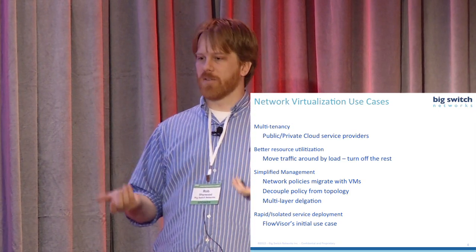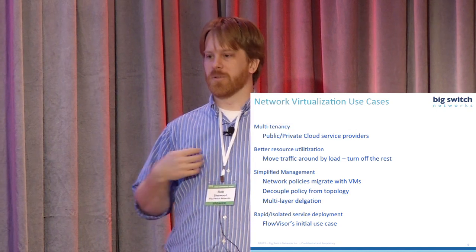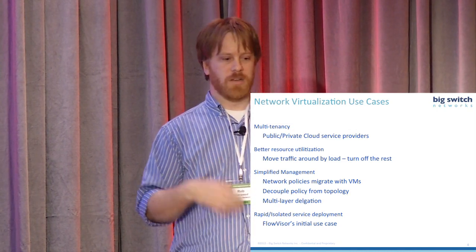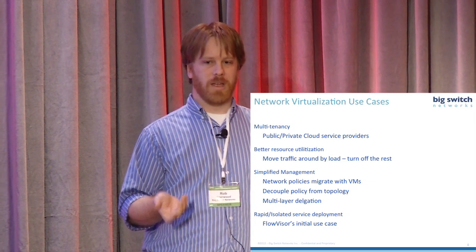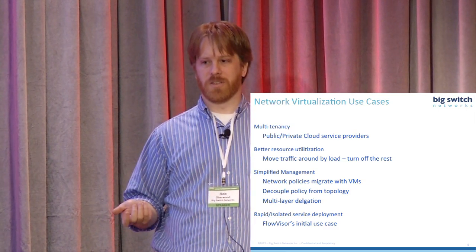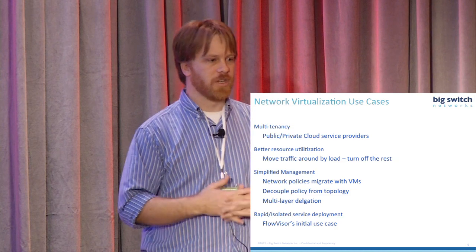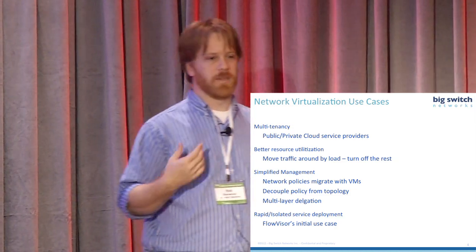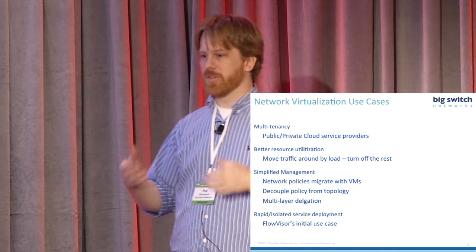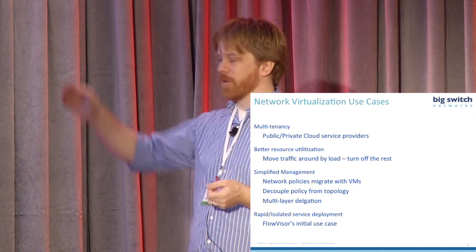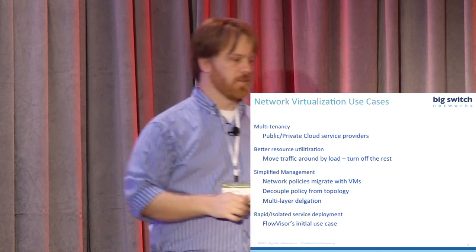You don't ask them a lot of questions about their workload. You don't say, what IP addresses do you need? You don't say, what MAC addresses do you have? Because in a lot of cases, people don't know. And actually asking them these questions is a bigger speed bump to using your product. And so you really want some level of virtualization. So you don't have to care. They don't have to care. It all just kind of works. So multi-tenancy is a critical use case for virtualization.